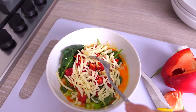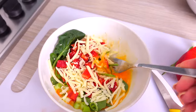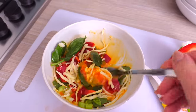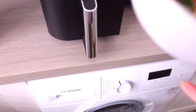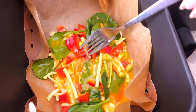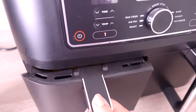To make some lunch before I go into the garage, and I just wanted to show you what I'm having. So me and Lewis recently got an air fryer, and I've been making omelettes in it for my lunches. So I've just got two eggs in here with some red pepper, spinach, spring onions, and some grated mozzarella and cheddar, salt and pepper, and I literally just mix it up, and then I pour it into the air fryer. I line it with some parchment paper. Then I put it on 190 for 11 minutes, and then you just leave it in there and have an omelette.